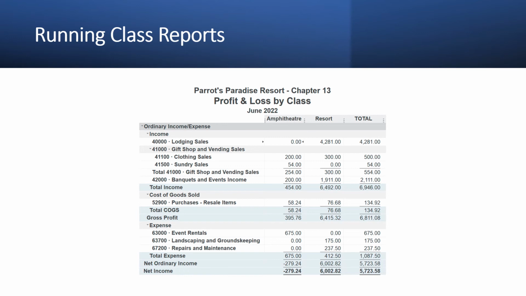The balance sheet by class report is available in the Premier and Enterprise versions of QuickBooks. In this report, each class appears as a column. This is not a basic report for novice users, as it may display unexpected results at times, and the ability to understand and fix these anomalies requires a solid accounting background.